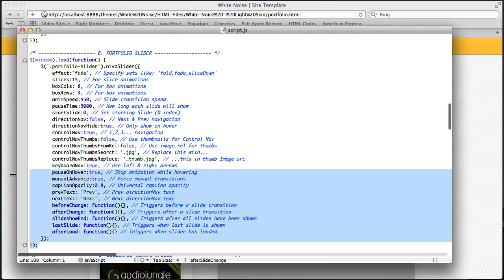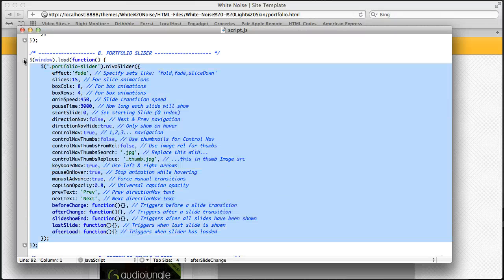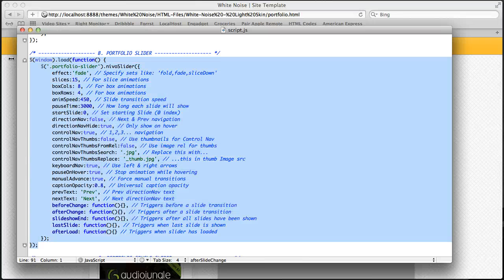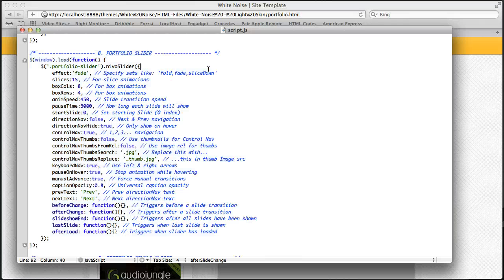There's a whole bunch of things you can edit, and there's comments next to them. So if we wanted to change the slider effect from fade to fold or slice down, have autoplay on, or turn controls on, all of that is done right here in JavaScript. You just find the little commented area and make the change.